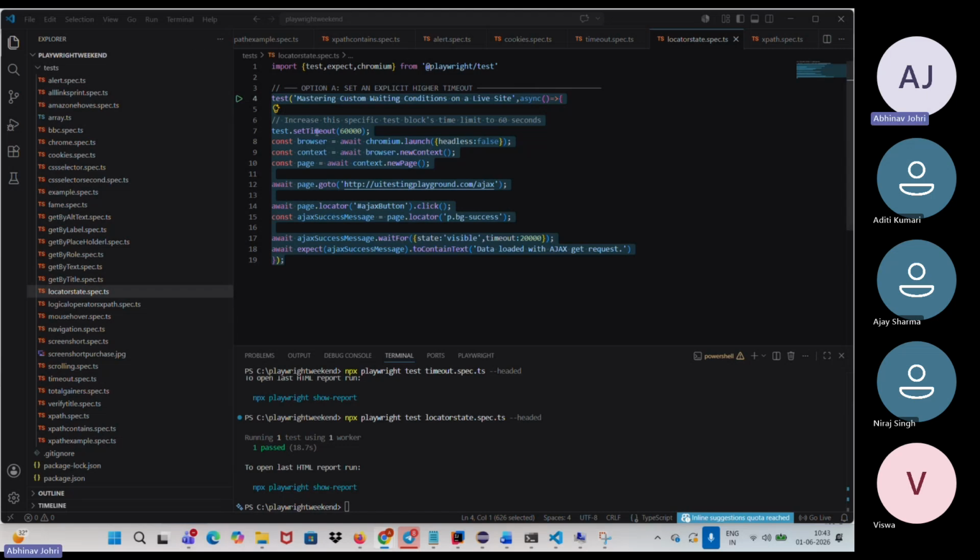Remember, this timeout is for the entire test. It doesn't look for individual elements.